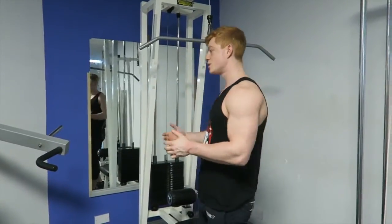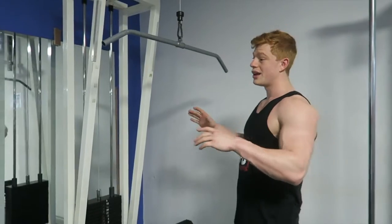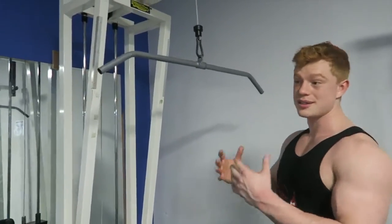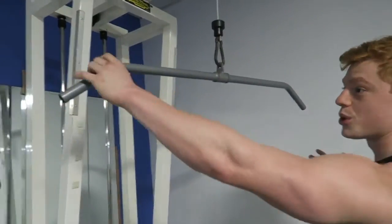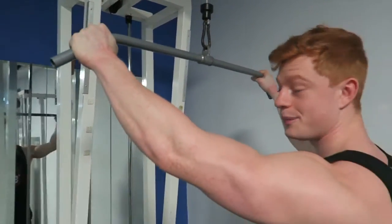What you do. First of all, I'm gonna go with the wide grip today, not the close grip, not the underhand grip, I'm gonna go with the wide grip. So, wide grip, what does that mean? It means outside shoulder width apart. So we're gonna go out here and out here. This is just outside my shoulder width apart.